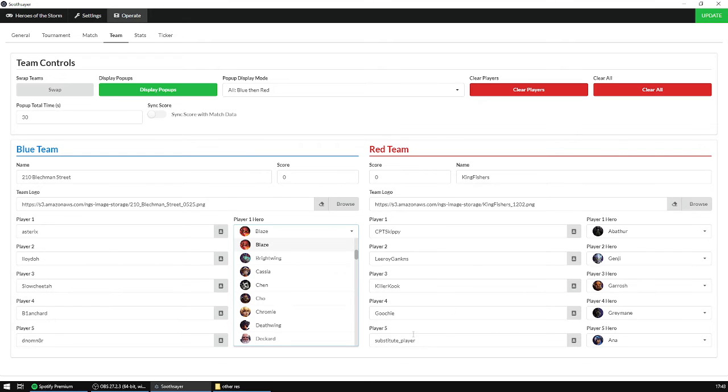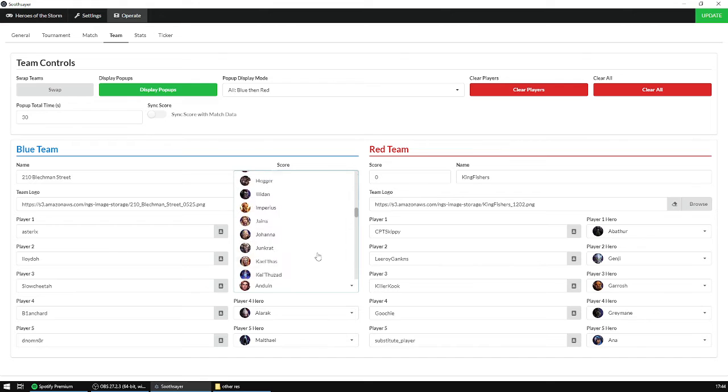So if the first pick of the blue team is Slow Cheater on Anduin, then I would go in here and I would type Anduin, or I would start typing Anduin. Let's maybe take another one. Let's say Slow Cheater picks Tyrande as a first pick. Then I would go in here. Why is this not working? And okay, usually this works. And I would search Tyrande, and I have that. Alright? So then I have that one locked in already.